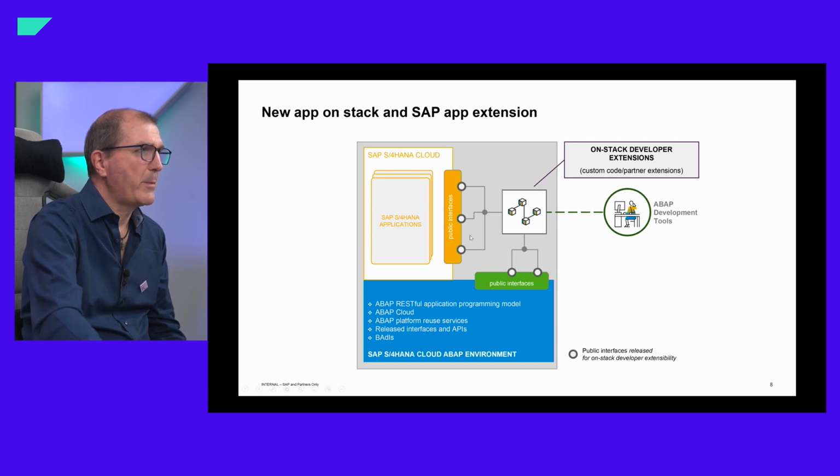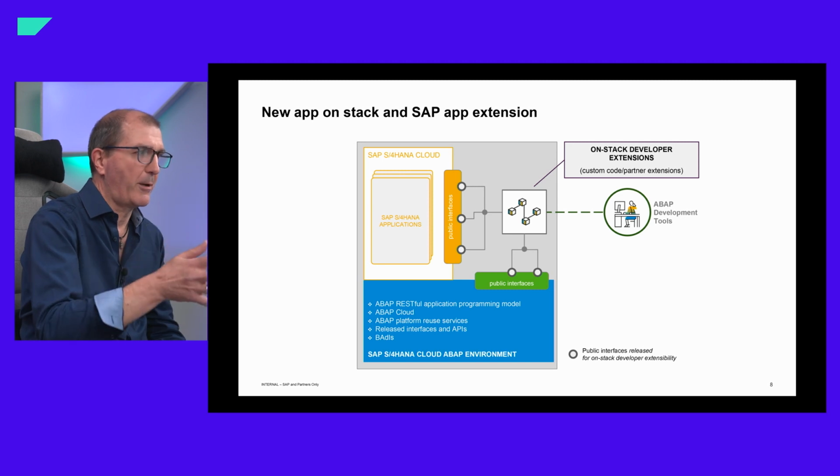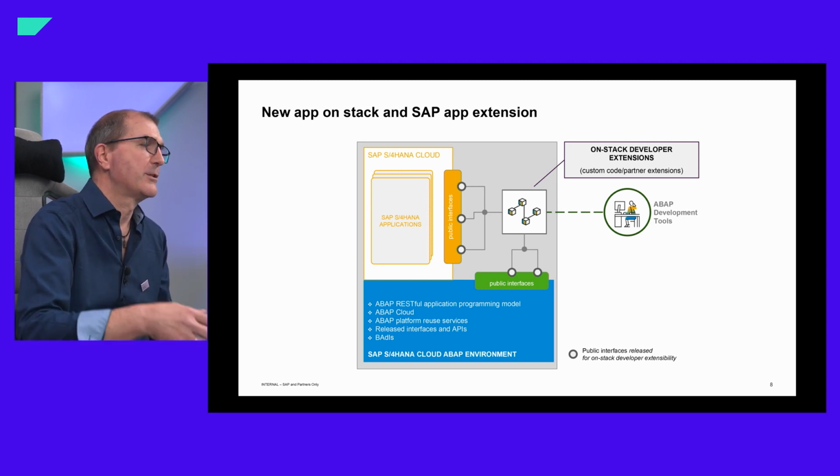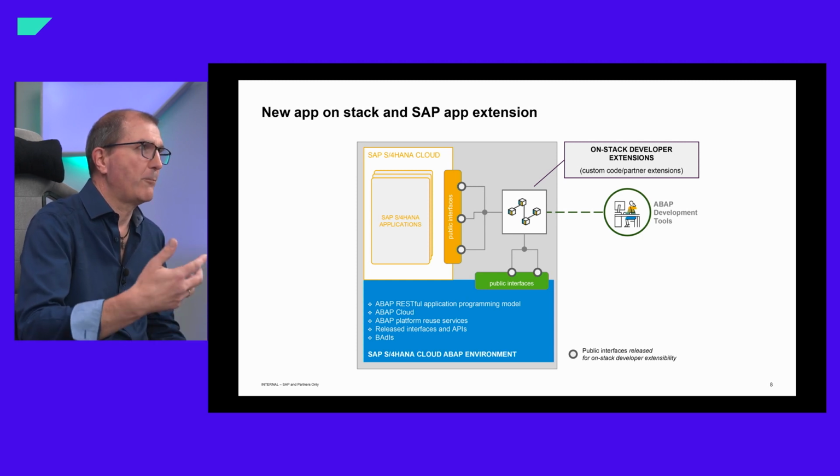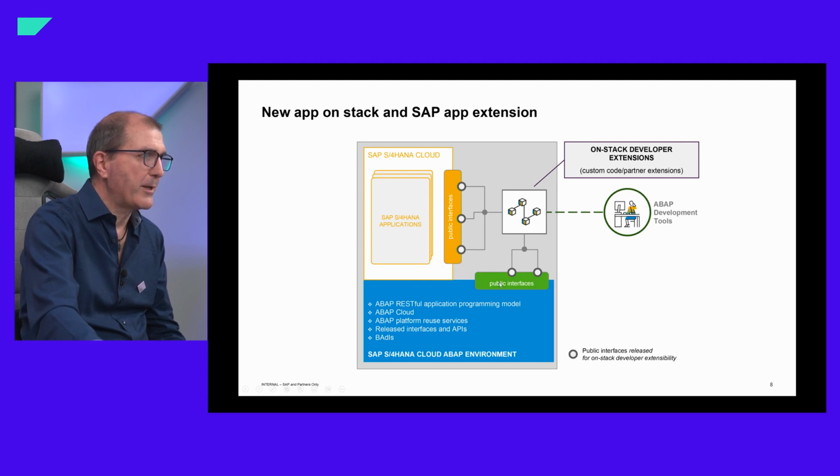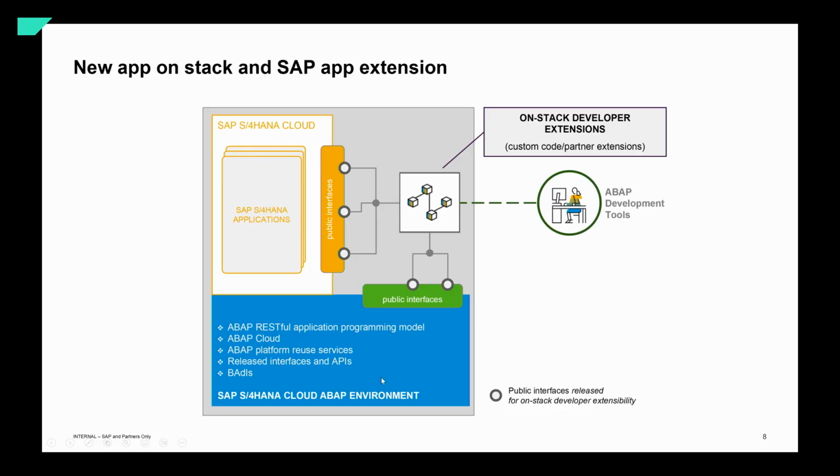When we are consuming an API, so writing your own Z code, we will use public interfaces in SAP S/4HANA Cloud. The applications have released APIs, we can consume them, and that's the great strength of ABAP Cloud, because you are restricted to just the released APIs. That means if the system is being upgraded, your code will continue to run. The same is true for public interfaces that are provided by the underlying ABAP environment. This is then called on-stack development. It can be done by custom code or by partners. The same is of interest for partners: if they write applications in the ABAP environment, they can also make them extensible.